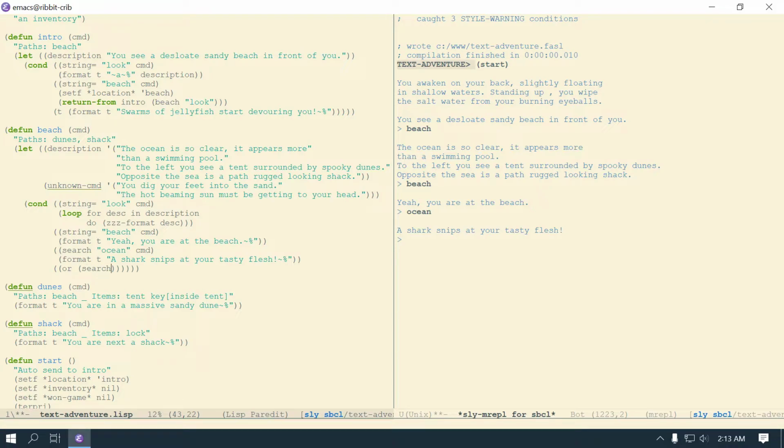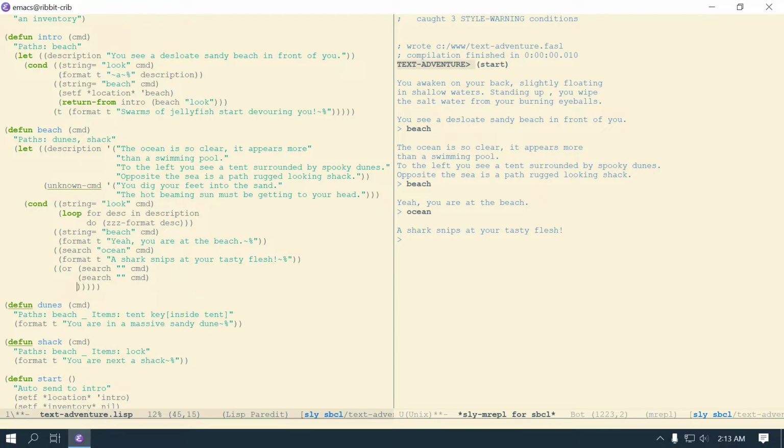So we'll say search whatever CMD, and then control space, control alt B, alt W, and then control alt F, enter, control Y, enter, control Y. And then here I can say left or tint, tint, or dunes.